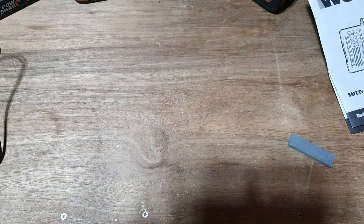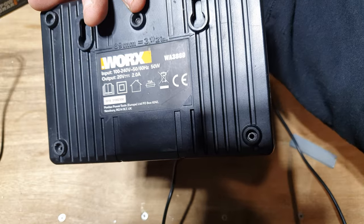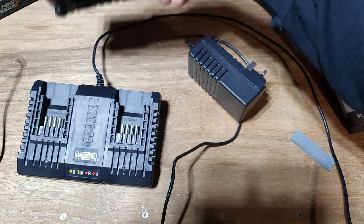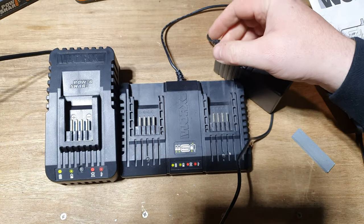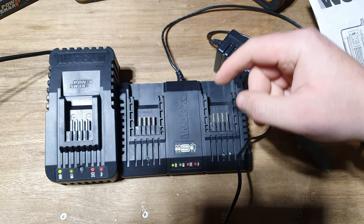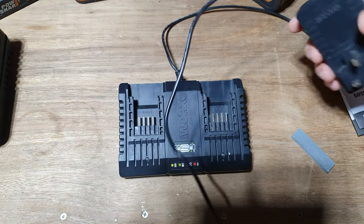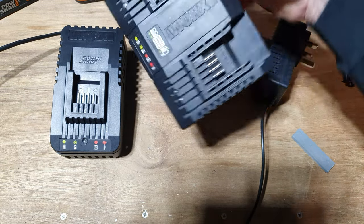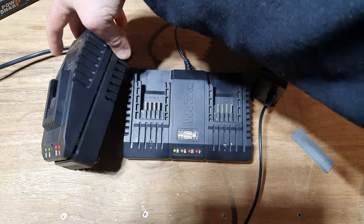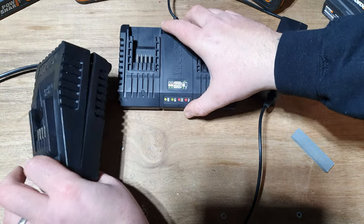Next on, we're going to be moving to the dual chargers. We're going to start off with this little prince — the WORX WA3869. It's got 2Ah output and it's out of the same series as the WA3880, only this time we've got two ports. It's clearly out of the same factory with the same light setup. Interesting things to note: it's a lot more compact than the 2Ah single charger, even though it's 2Ah itself. It's slightly smaller and a lot thinner on the side — almost half in every dimension.